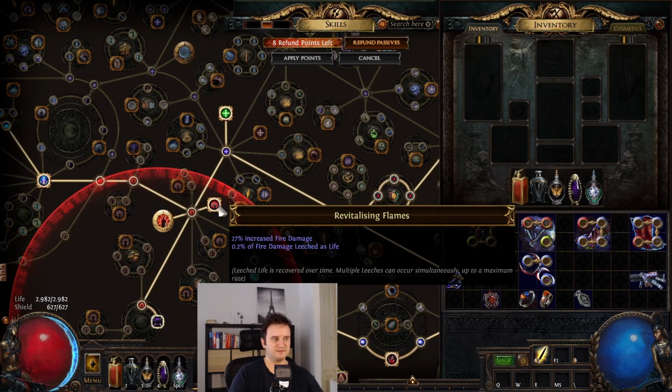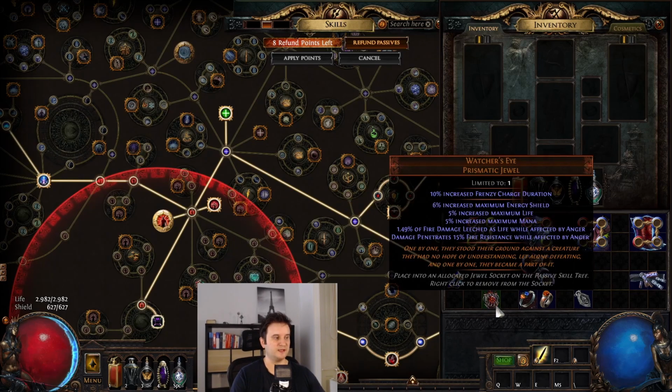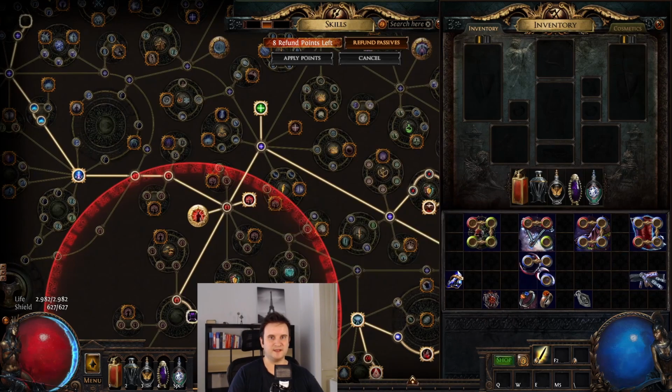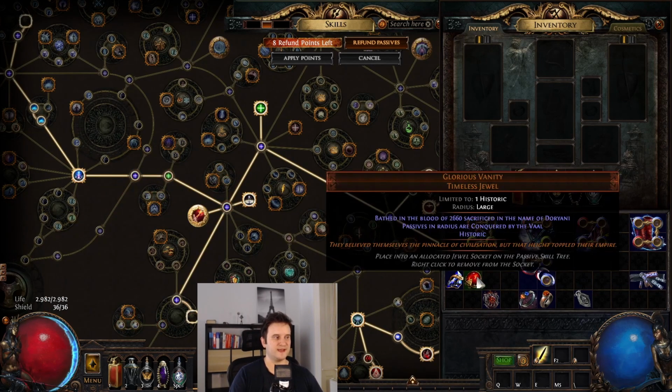And we also get some extra node here. The best node you can get here is the Leech, which is really, really good if you don't have Leech on your Watcher's Eye. But if you have that, there's also a node that gives you fire damage and Fire Pen here. But that's only for absolute min-max. You can also respec this if it isn't anything that you want. But definitely go for a Glorious Vanity. It has to be Doriani specifically.